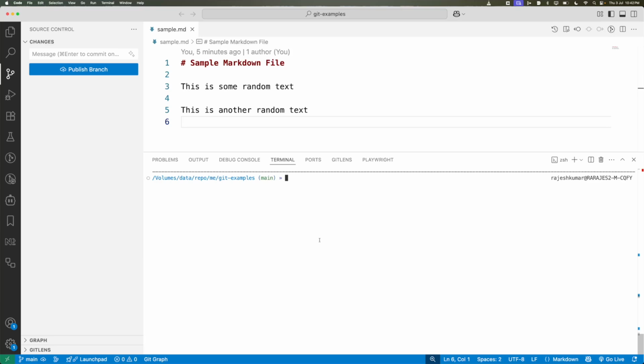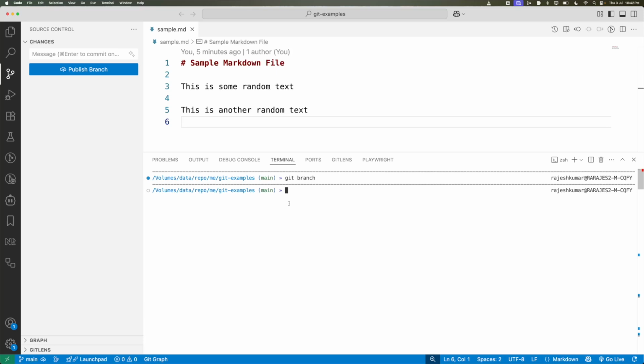Currently, if you check the branch, you issue git branch and it will show all the branches that are available. Currently it is only showing that you have a main branch and you are currently on the main branch. You can press Q to get back to the terminal. So you have seen that currently we only have one main branch.